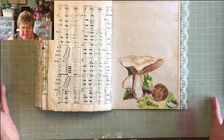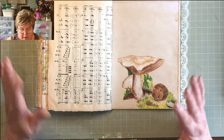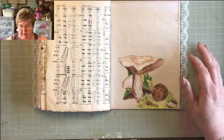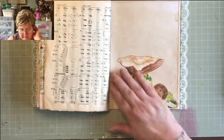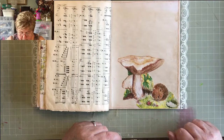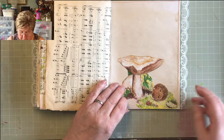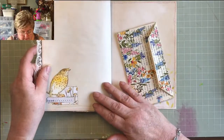I'm actually developing quite a thing for fungi and mushrooms and whatever. And I'm on the lookout, well, I say me, Mr. Fixit has been instructed to be on the lookout for fungi books and that sort of thing, because I really like them. And then this gorgeous little, I don't know, what is he, a hedgehog, maybe? Field mouse? Yeah. Little creature down there.